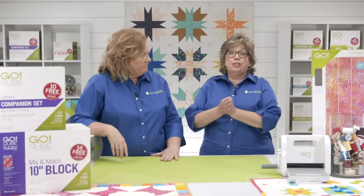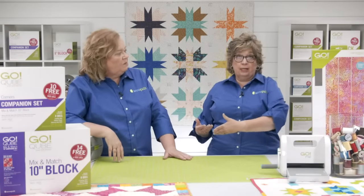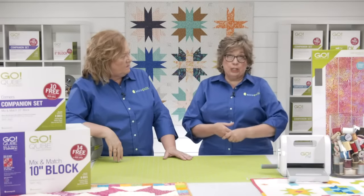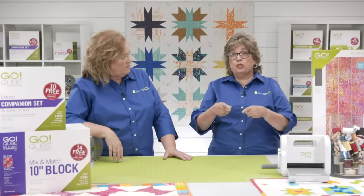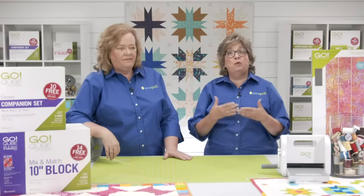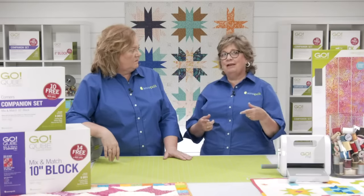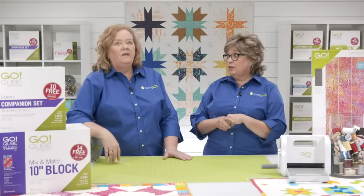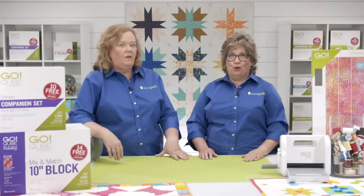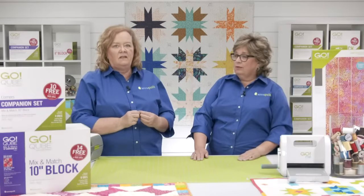Right. And really, that's just a choice in terms. Yes. Pam and I usually use the term sashing. We do. Eleanor usually uses the term lattice. Correct. You can use them interchangeably, but that's why we wanted to show you the strip die, because we knew that she was going to bring up some things that you can do with those strip dies, and we wanted you to see them in action. Right. But we also wanted you to see how you can use that strip die as a multitasker to cut squares that are going to coordinate with it, and automatically then you've got your cornerstone. Right. So you've cut that strip to make that sashing, and now you have the perfect size of cornerstone.